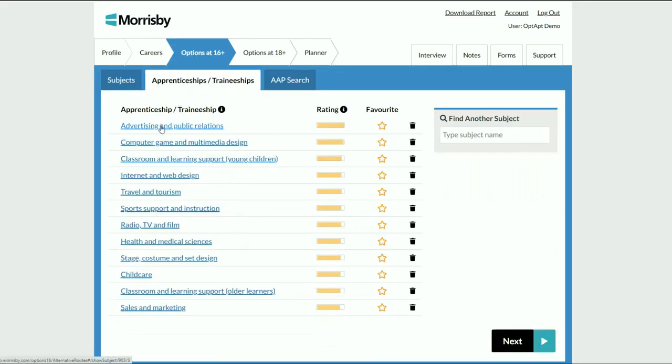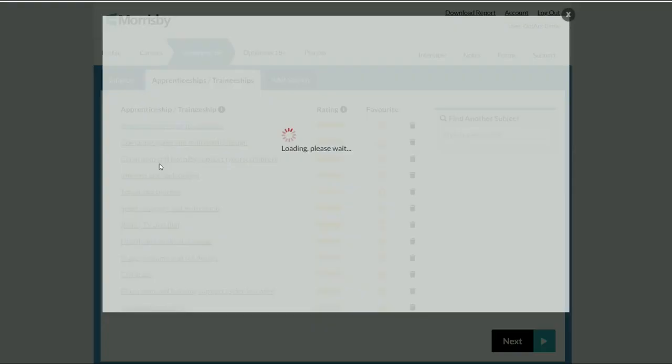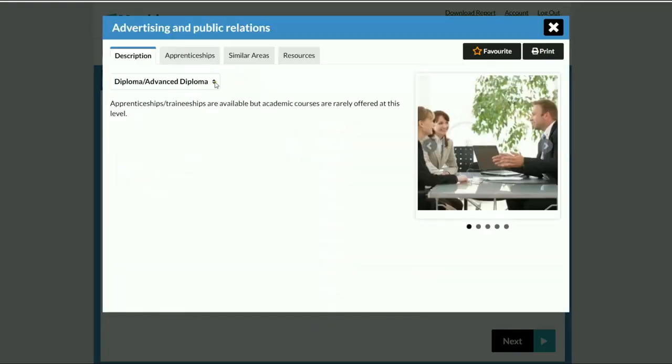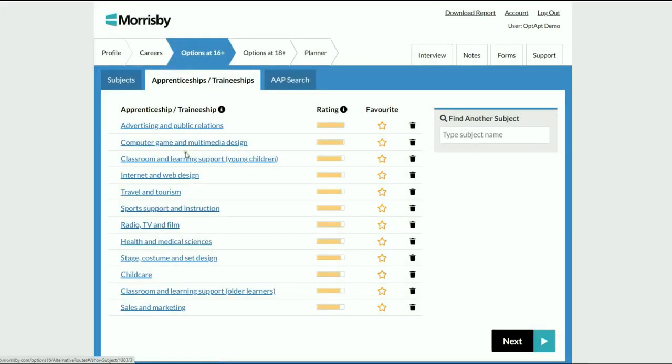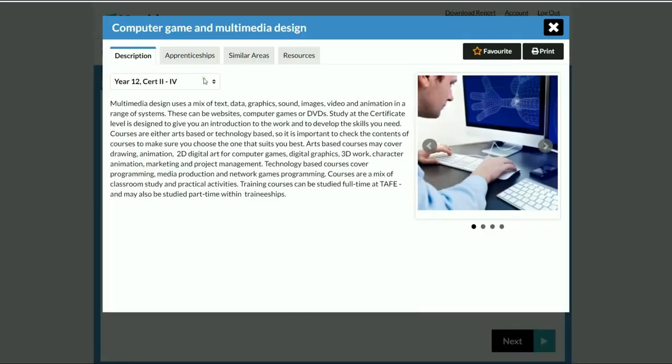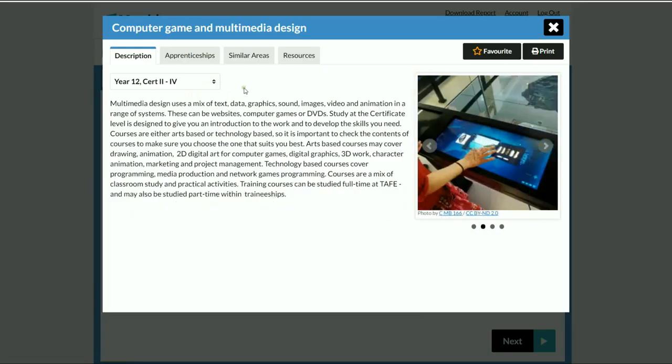So there are various areas here, so if we wanted to know what's available in advertising, we'd go down, and there's nothing at that bottom level for advertising and PR, so that's not going to help. Computer game and multimedia, there is something. You can do some things here, so you can do training courses at TAFE and traineeships are possible.